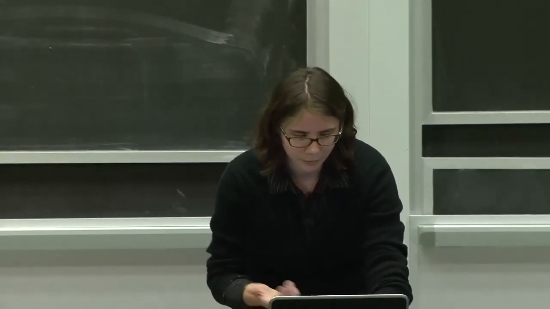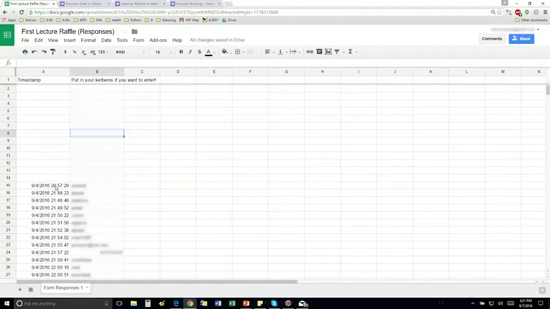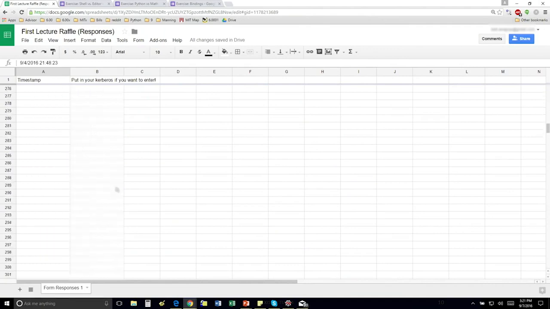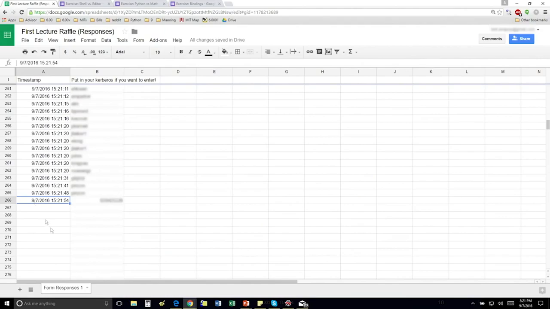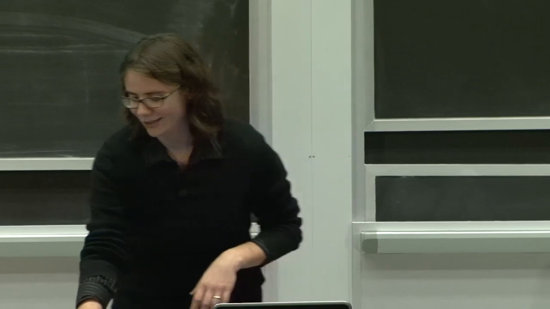So to choose a random number, where's the list of responders? It starts at 15. Actually, it starts at 16 because that's me. So we're going to choose a random number between 16 and the end person, 266. Oh, we just got, okay, I'm going to cut it off right here, 271. Okay, 16 and 271. Perfect.